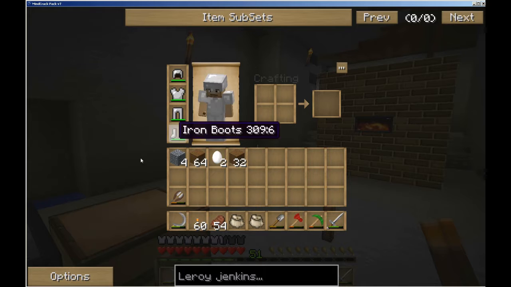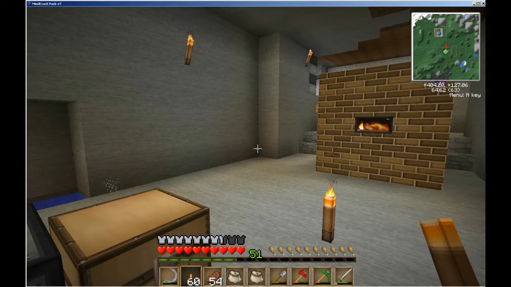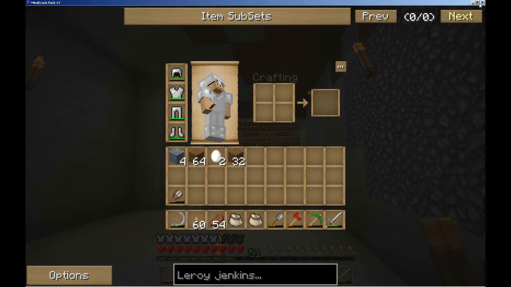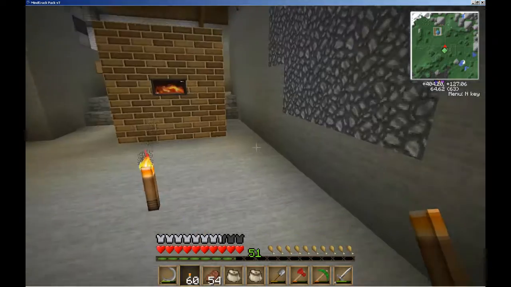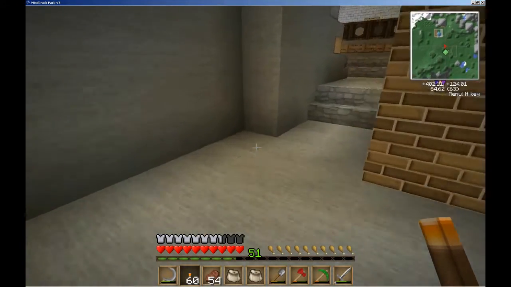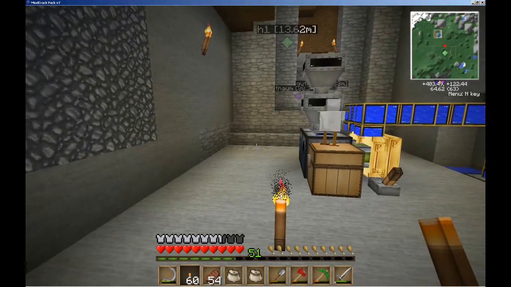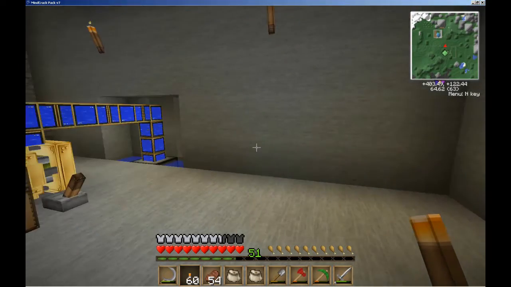This is Chapter 4 of my Let's Play. Go away. Thank you. There we go. I've done a little bit since our last venture together. As you can see, I have chickens.